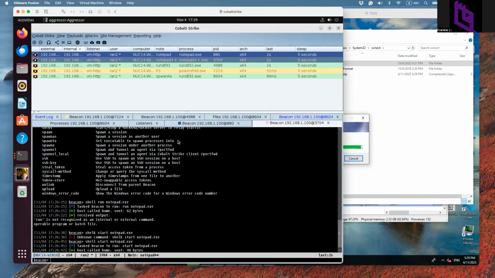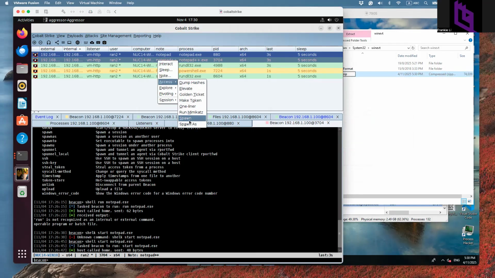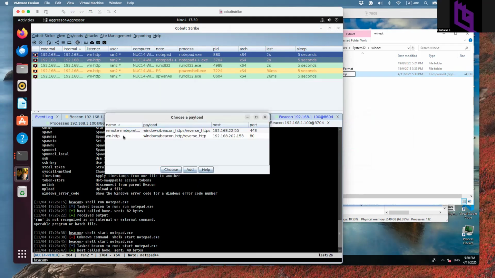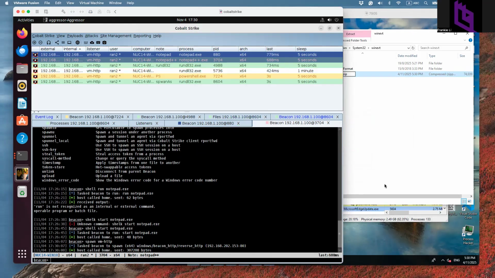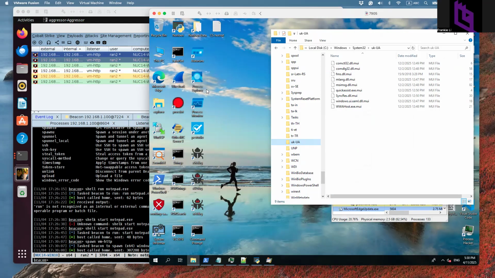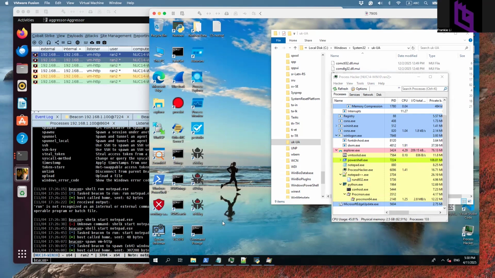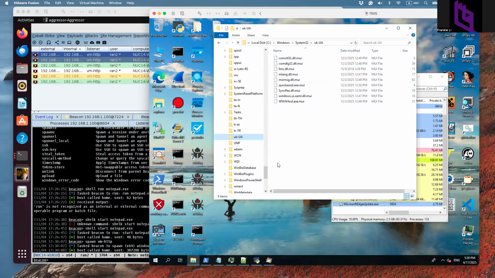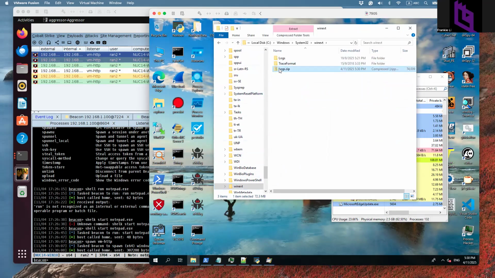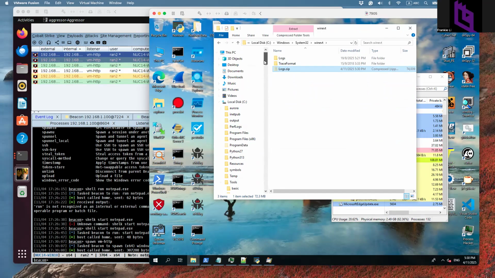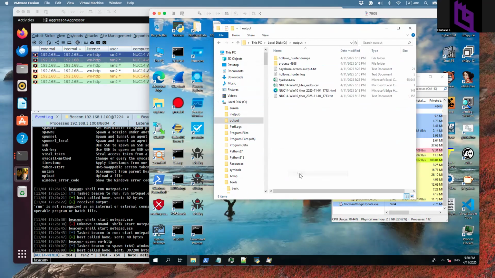Upload a file, or try using the new Express to spawn another one. Spawn using this one, because I'm in the environment with Sysmon turned on. I want to see whether I can use Sysmon to monitor this activity. And then, yeah, I have created the Win10 now. Copy and cut and put it into the output folder. So I keep everything right here.